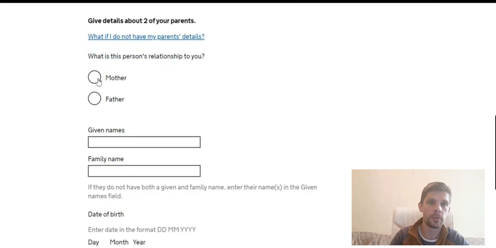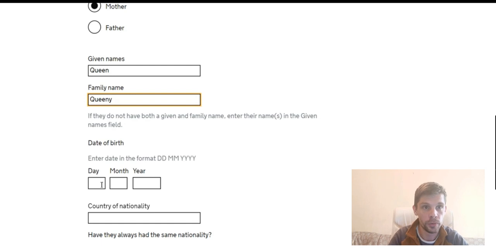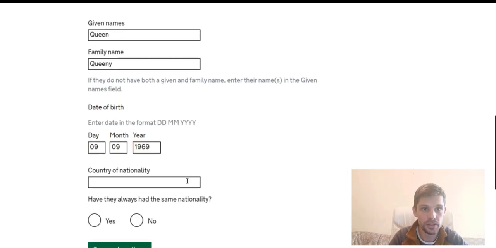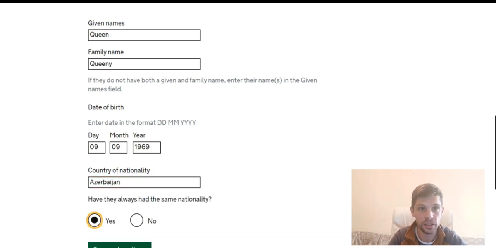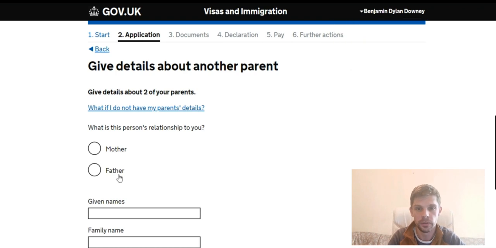Okay, this is what I was saying about parents. So we're going to do the same thing we did for yourself and your partner, but for both of your parents. So I'm going to input some random information here, some random names, as this is not applicable for me. However, if you were doing this form for real, of course this needs to be exactly right. And make sure you input this information in the Latin alphabet. It cannot be in your home lettering, so it must be in English lettering and able to read in English lettering as well. Okay, now I'll simply do the same thing again for my father.